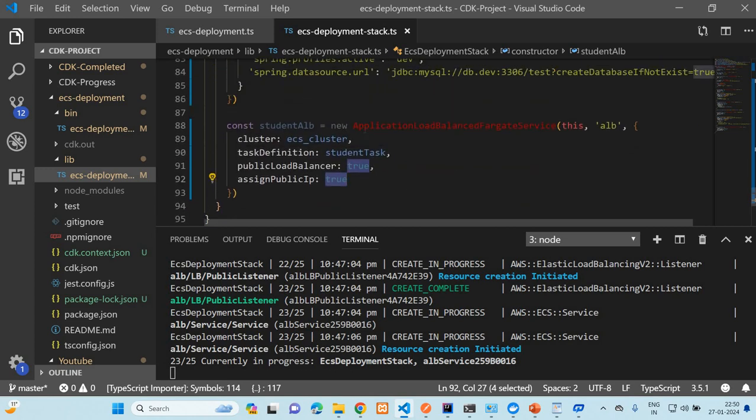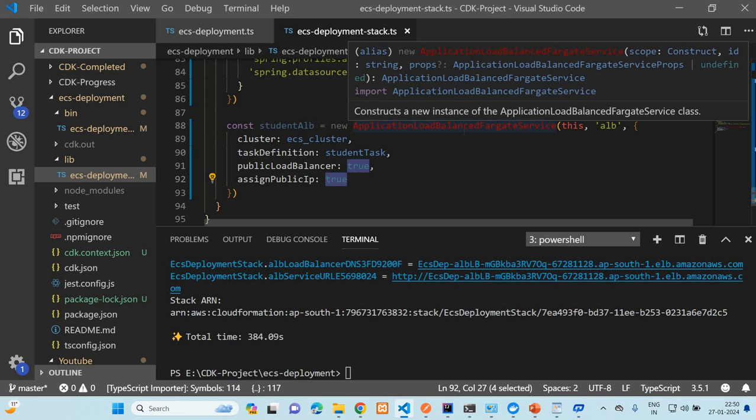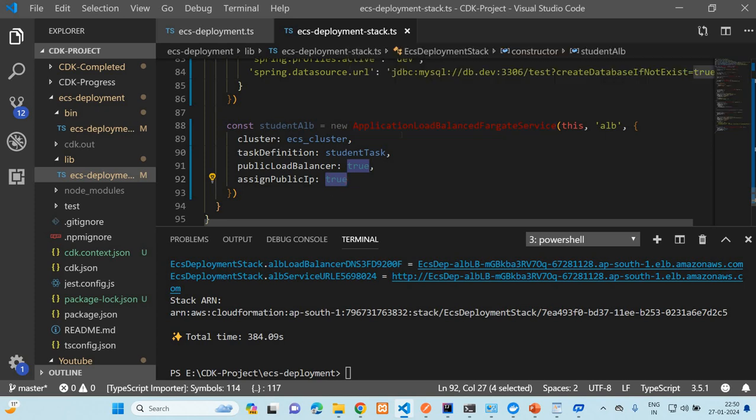The reason is that to make this container private, we need to put this Docker image in AWS ECR. Then only we can make this service private. Otherwise, we have to make this service public. If we make it private, it will not be able to pull the Docker image from Docker Hub. That's why we have assigned it public. And now you can see all this deployment has been completed.